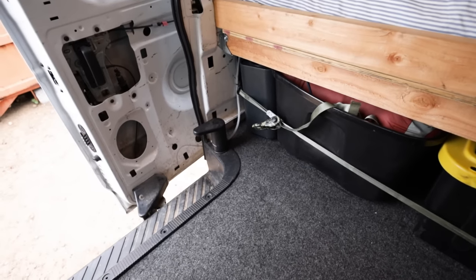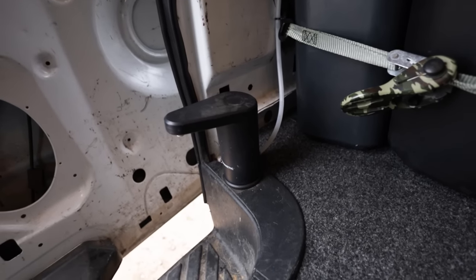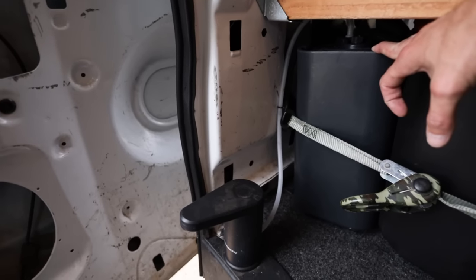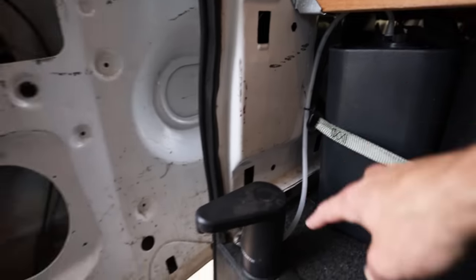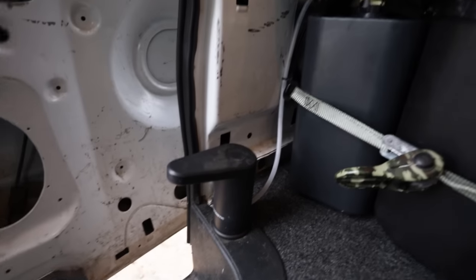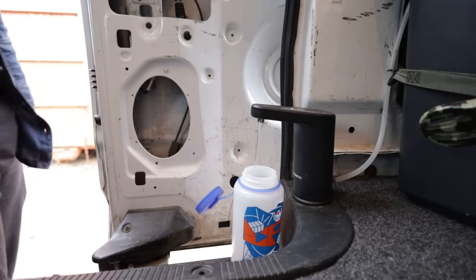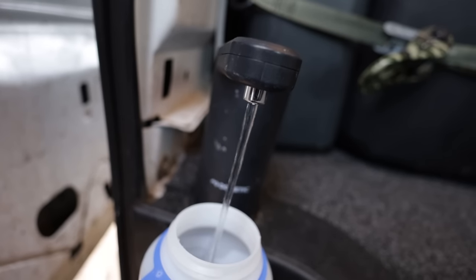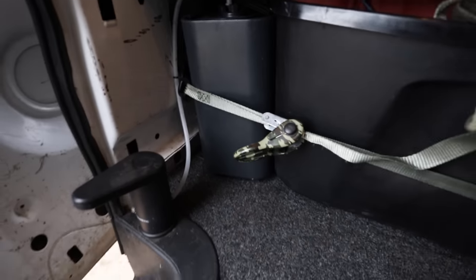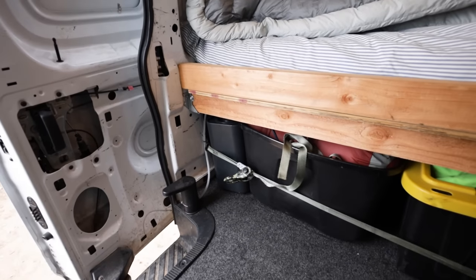Next to that is our Dometic water jug and water pump. It's pretty trick - it's an insulated water jug, I think four gallons, with a quick disconnect water pump powered by a battery that you charge with USB-C. It's perfect right there - I can fill up pots or water bottles when I'm riding and it literally can't go anywhere. It looks a bit crude but we don't need more than that - that's why I keep saying this is a budget build.